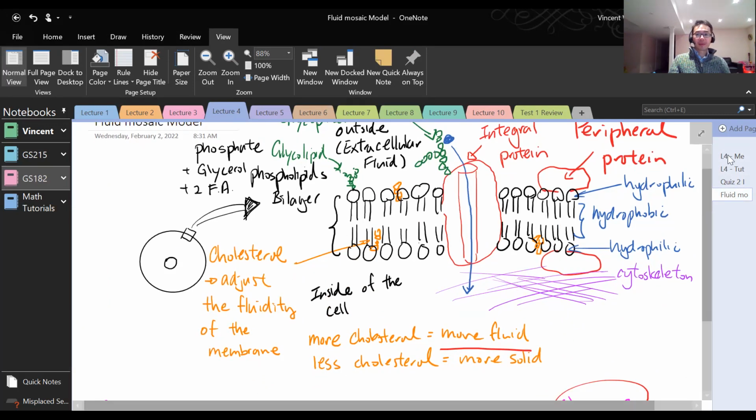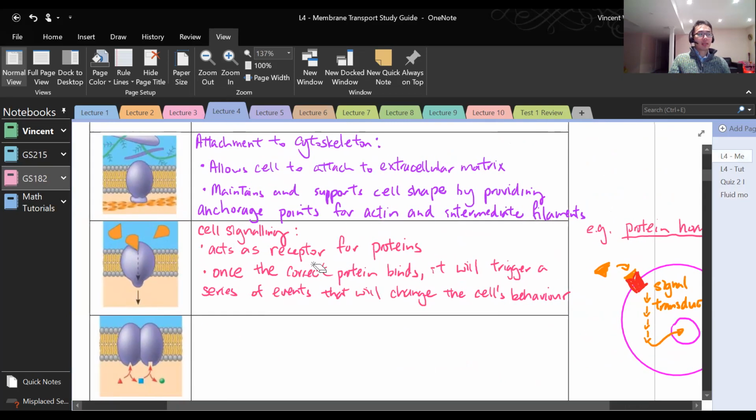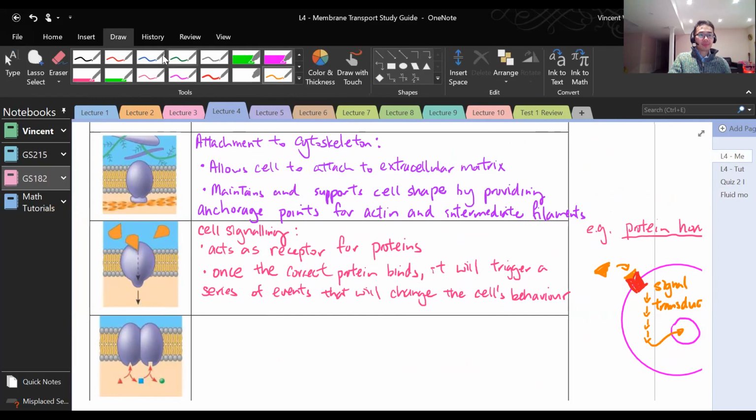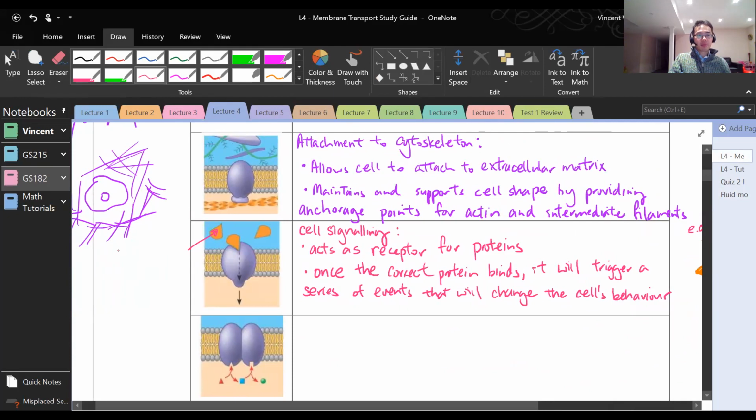That is the second function. Any question? Okay, so here we can see that is the molecule that is going to bind. We actually have a name for it. You don't have to know it, but you might hear me say it next semester or something. This is a ligand, or ligand, depending how you want to pronounce it. A ligand is basically the correct triggering molecule for a particular receptor.